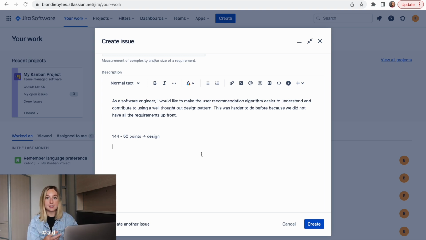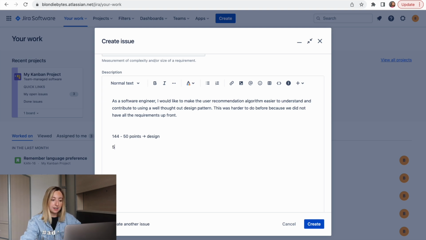Ideally, you would design something and then put the design up for a review and say, hey, this is what I'm thinking of implementing. This is the design. I'm not implementing it yet. I'm just designing it. And then if we all agree on the design, then let's move further and let's collaborate before we even start coding. Let's collaborate on the design. Then once the design is approved, we can start coding.